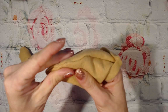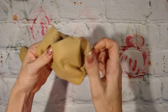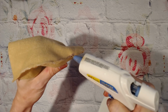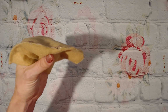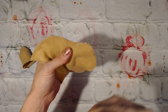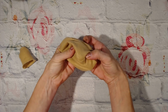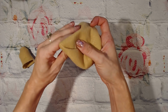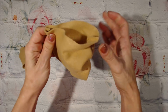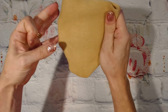And just poke along the edges to, oh, and see that, where that little hole is? I didn't secure it enough. So if that happens, you see that little hole there, you just go back in with your hot glue, pinch that, and wipe so it gets a good secure on there. Pop that back out. You could sew this also, but I chose just to use the hot glue because hot glue works really good. And you'll see that that's from that little touch spot I did. That's okay, it'll blend in once we're done.